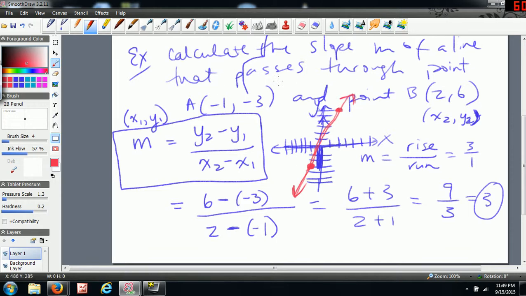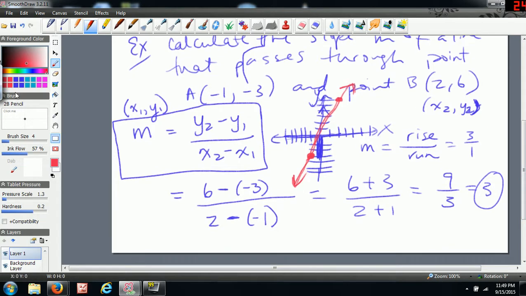Now the question is just asking you to calculate the slope, but if you actually graphed it, you'd see that what I'm trying to show you is that a slope that's positive would rise in the positive direction, moving from left to right. It would be going upward, okay? But this is how you would calculate the slope of a line that passes through 2 points that are given to you. And we can actually even do another example.